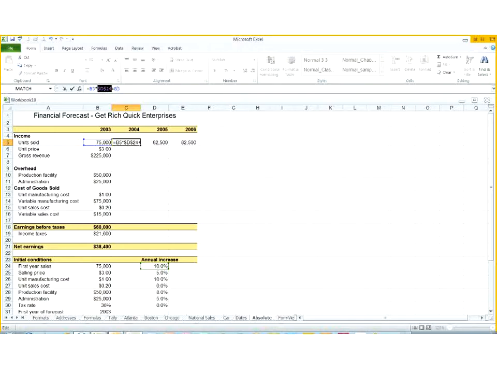What this does is put a dollar sign, which basically says I want this row and this column, specifically this cell, to remain constant. So when I copy my formula across my cells, I'm always referencing D24 no matter what.